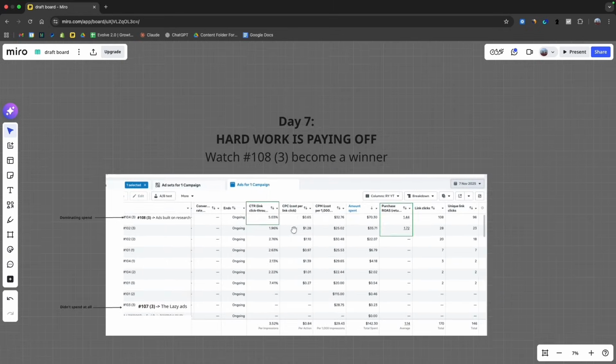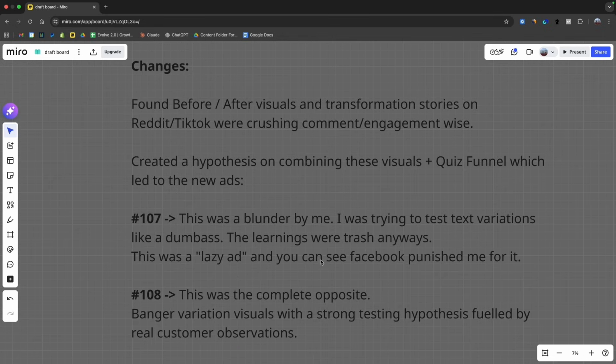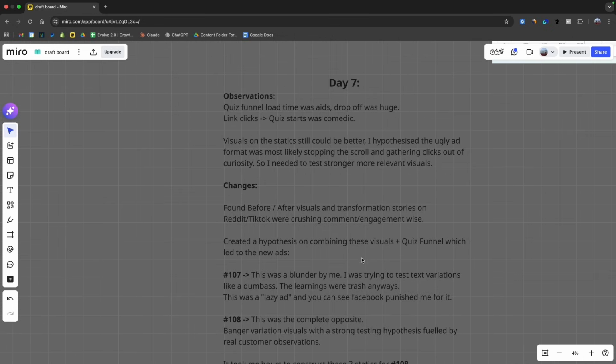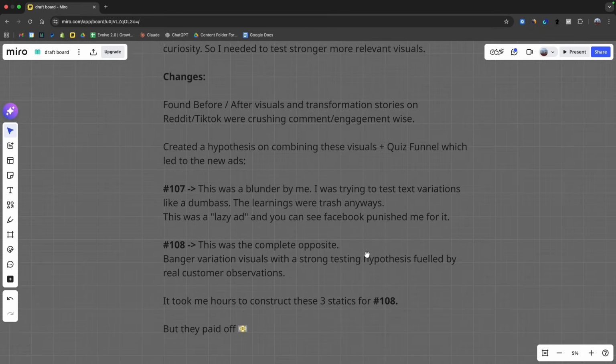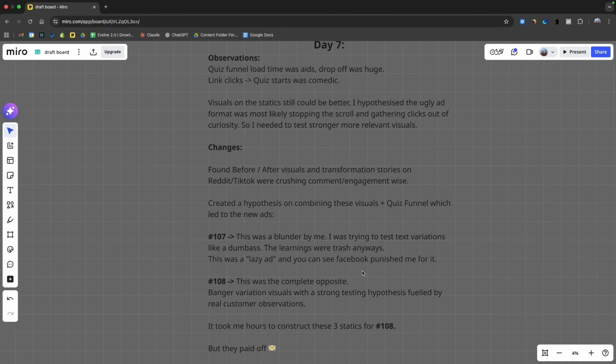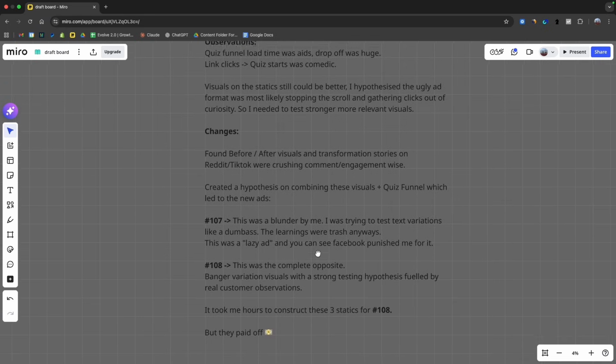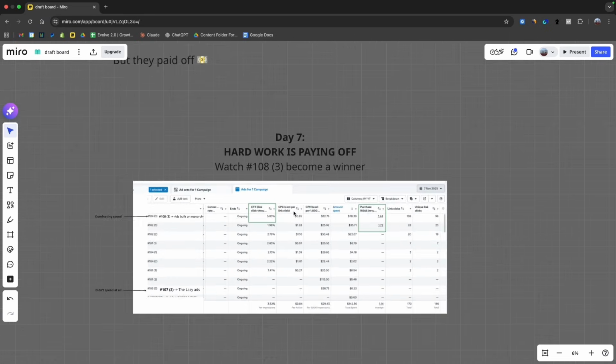Also, another thing I didn't mention, I don't know why I didn't, but I launched a new quiz funnel. It was with Heyflow instead of, I can't even remember the original quiz funnel program I was using. So that's how I made an improvement to this load time, through running it off a new platform like Heyflow. If you guys are building quiz funnels, they're absolutely amazing. I would recommend them fully.